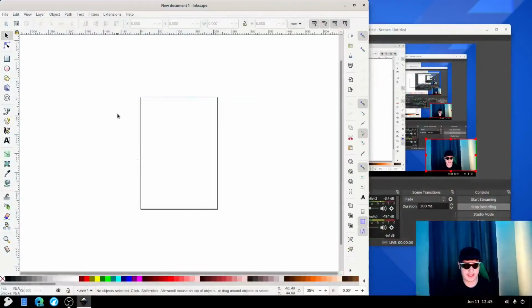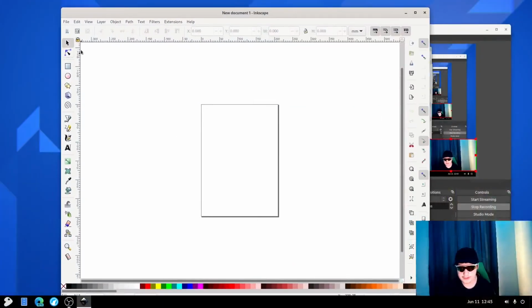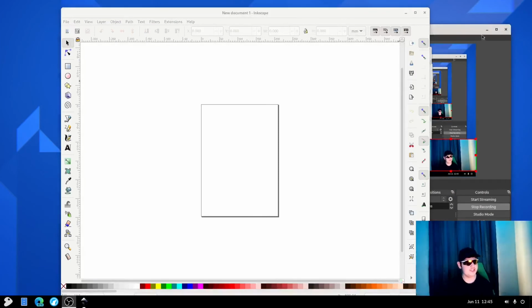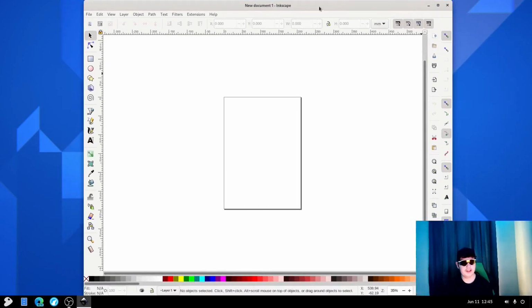So I'm going to cut straight ahead to when Inkscape's done installing, and I'm going to show you that too. So I'm back, fellas. The next one will be Inkscape. Inkscape is an SVG editor application used to edit SVG files. If you know, SVG are scalable vector graphics, basically similar to a PNG, but they don't have pixels. If you know what I mean.